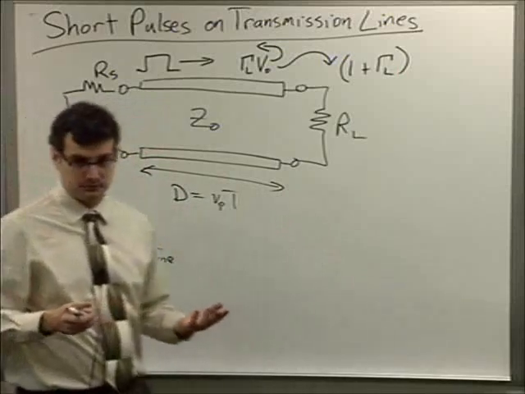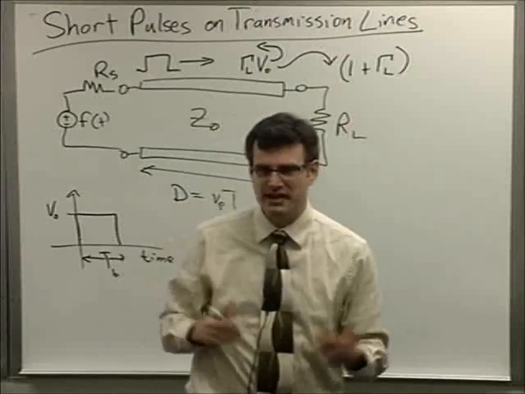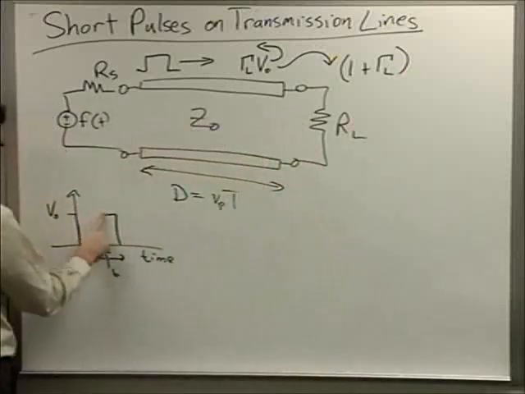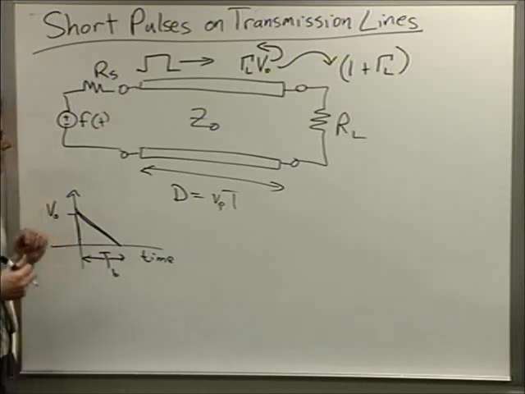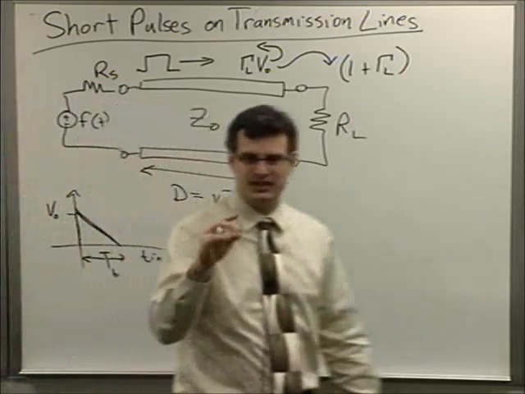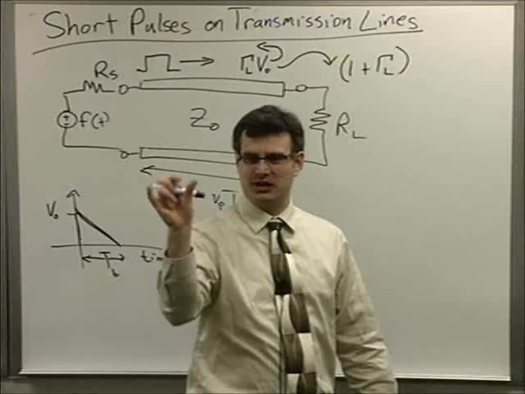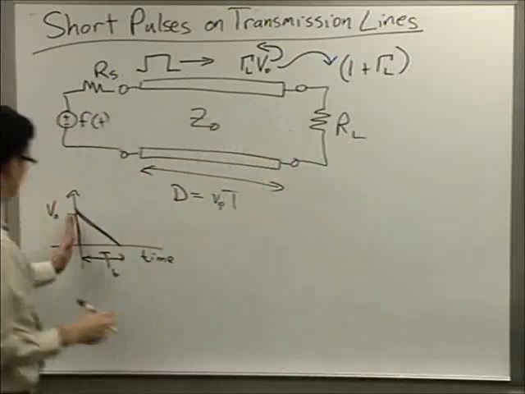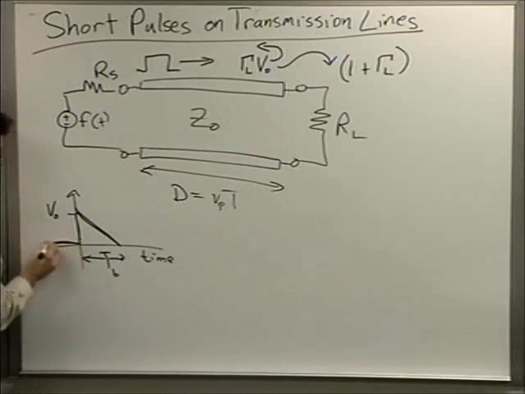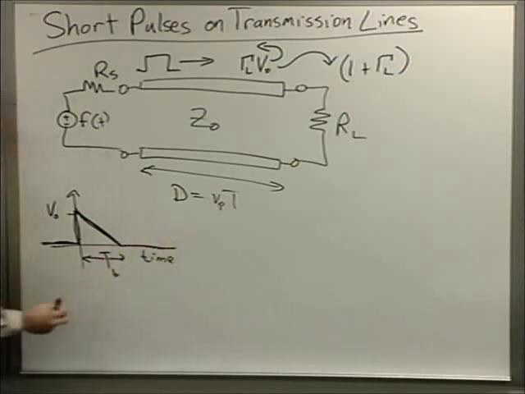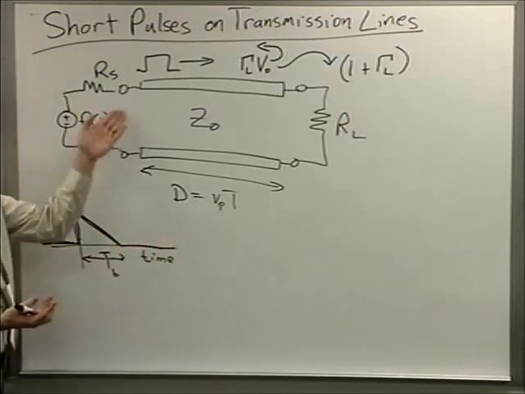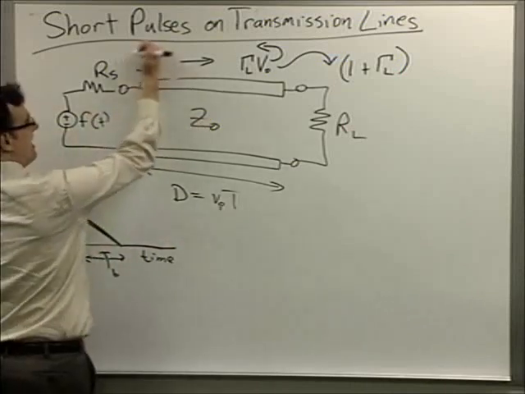And what's more, it doesn't have to be a square wave. You can make any kind of pulse and explore that waveform. For example, if this was a triangle. Keep in mind, the only thing that you have to worry about when you do non-square pulses or non-DC pulses is that there's sort of a chirality to the problem, whether you flip it right or left. When you look at the time domain, I've got a waveform that starts at 0 volts, jumps up to a value, and then decays linearly until it gets back down to 0. When I put that on the line and it starts traveling down in this direction, I actually have to make it backwards.